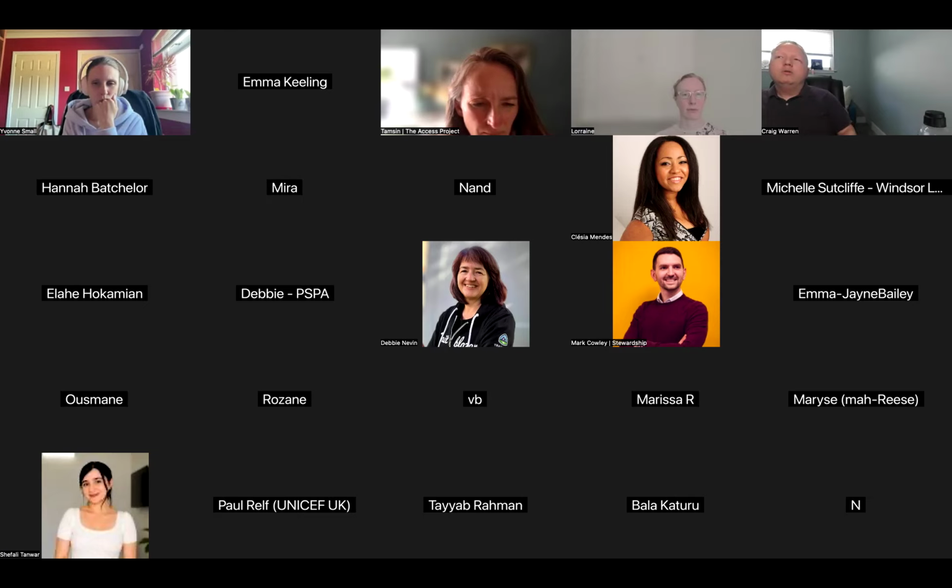Another example of a form that you might deal with a lot is a registration form. So let's say you're holding an event or a fundraiser. Usually there's a lot of information that you need to collect for that. So it's helpful to make sure that things are organized into logical sections. If you have a bunch of different sections of fields on a page, it's really helpful to include headings.